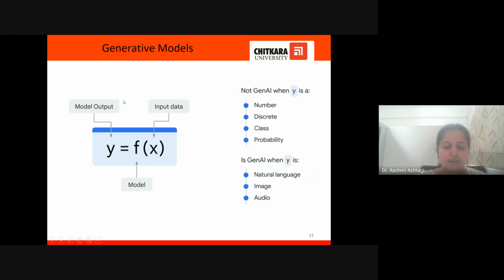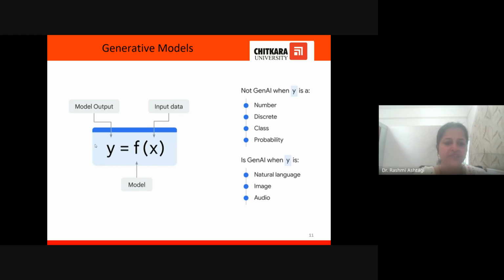Here you can see whatever we are doing, this is the thing: y equals f(x). f is a function, x is the input data, y is the output data. Very simple. It can have a lot of different equations. Algorithms, whatever we are writing, are nothing but equations, written as maths. Those only I'm converting into some code and writing it. That's it. If you say square root, we don't need to write the code either. Just call sqrt, you can use it.